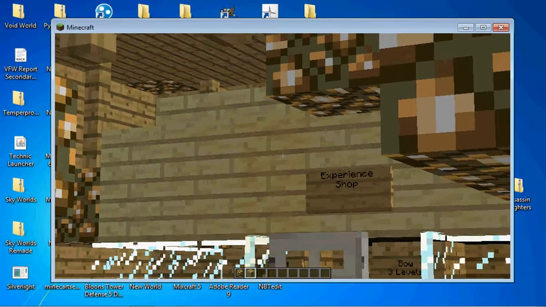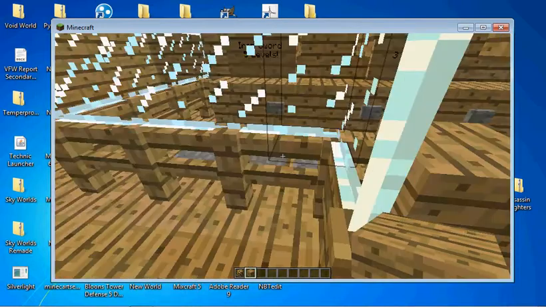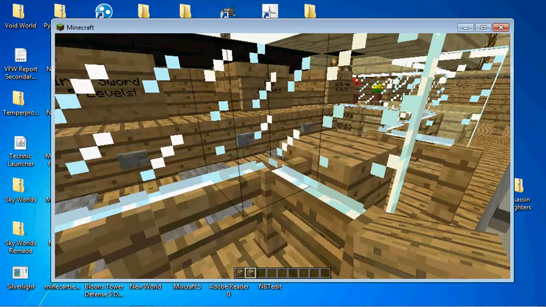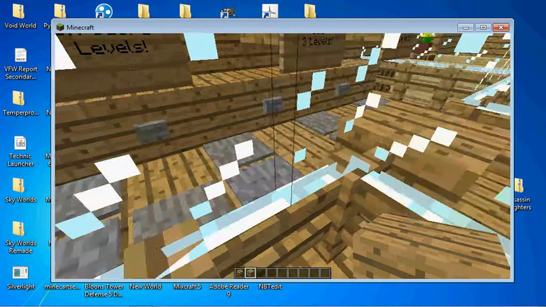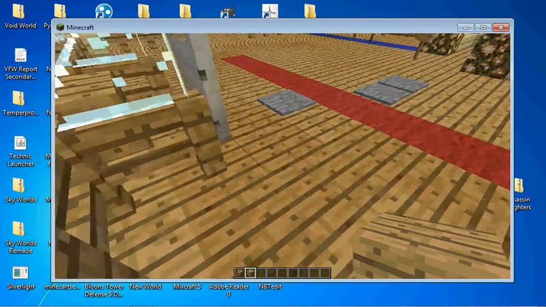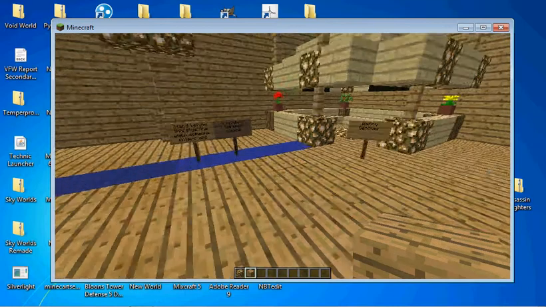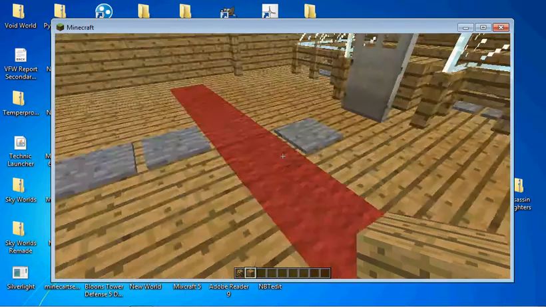We actually found a glitch. So you need to stand on the only empty space that you can stand on. You need to stand right there when you're buying all your items, and then when you're done, you stand on the push plate. If someone has less than three levels over here, they're just going to get teleported on top of this, and that's not fun.